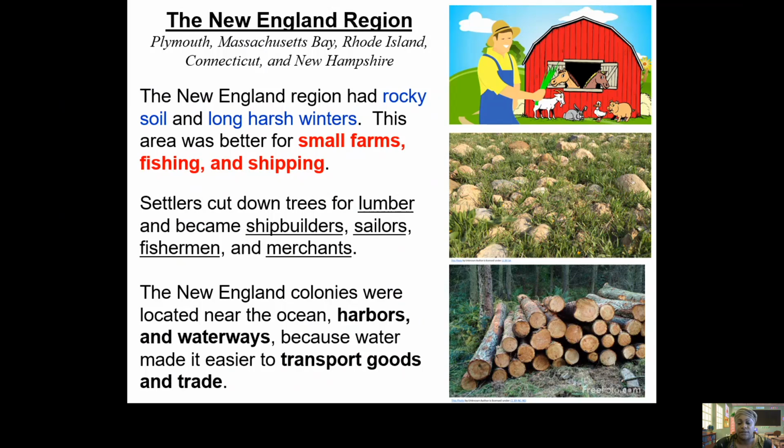also merchants. Now, when you are trying to build your economy, one of the most important things that you'll need is a harbor. A harbor is where you store the ships. They can be natural harbors where ships can go in and out. They can trade up and down rivers and different waterways. So by having a harbor, you had a very good way to transport your goods and trade them. It's a way to make your money. So each of the regions will have natural harbors.